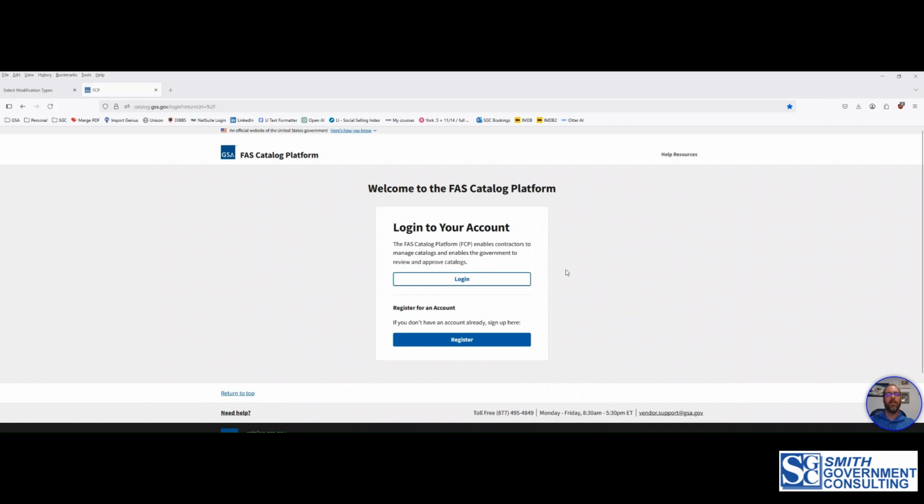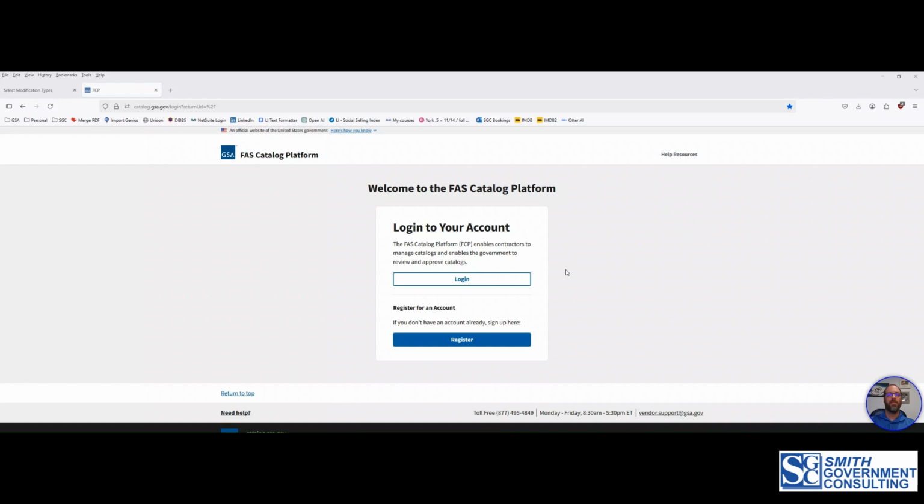But when you log in, you're going to see a notice that says update your seller profile first. That's really just going through and making sure that your point of contact information is accurate, your phone numbers, your emails, etc. Once you do that, it's going to also ask you, are you selling products, services, or both? So that's based on what type of contract you have. Click that option and hit submit.